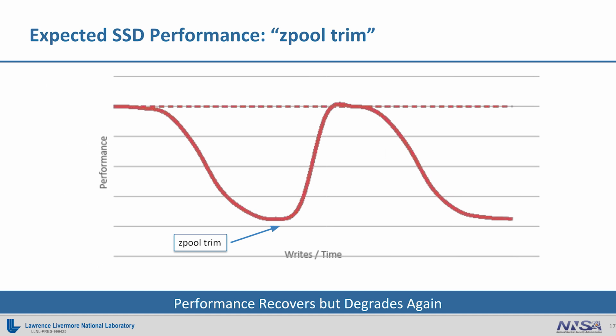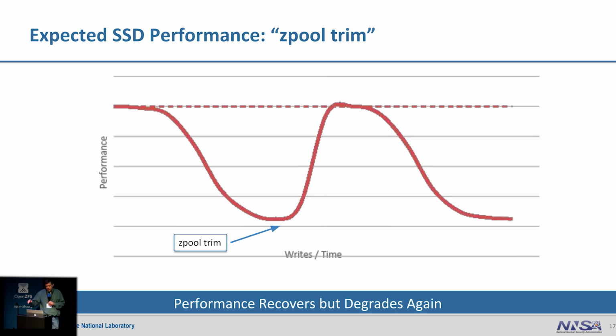So what does this look like in practice? Here's what we expect. We expect performance to be good again for our SSD, and then we expect it to drop off. But when you issue a trim, we trim all that free space, and performance should be returned on the system, right? We should have trimmed the device, performance should be good, but it will drop off again.